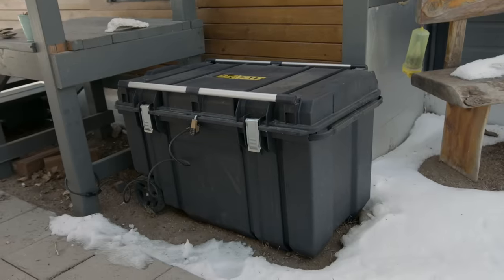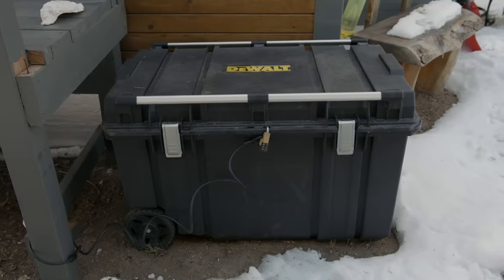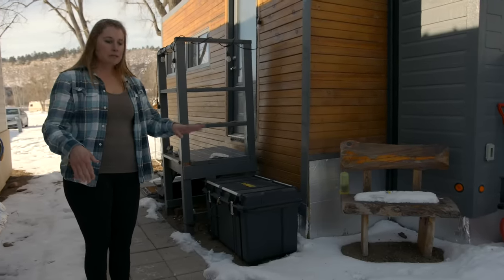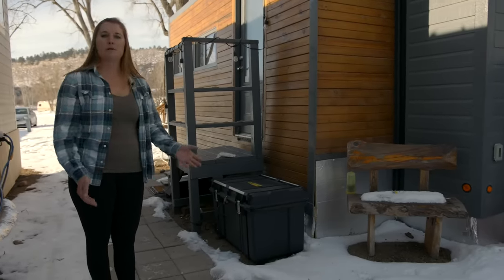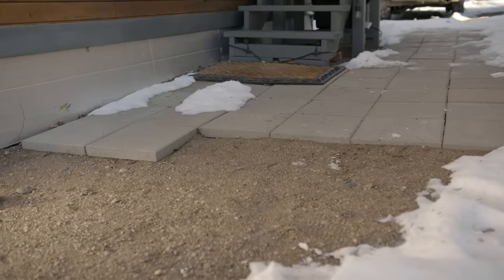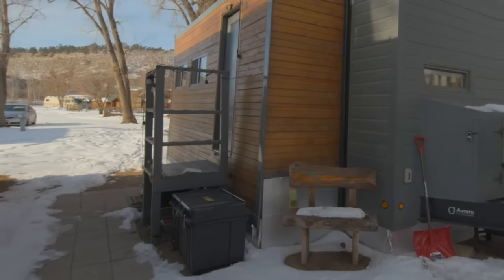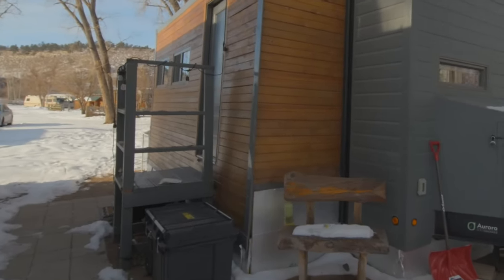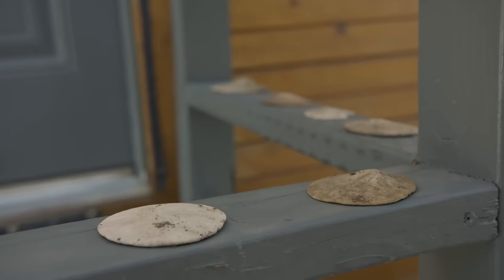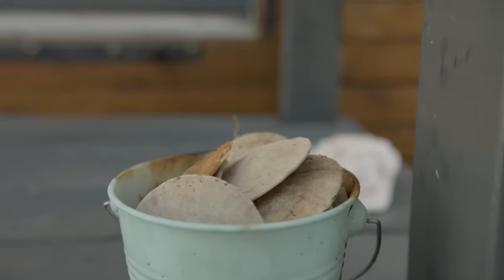I've got my trunk here that I use for my exercise equipment — instead of keeping it in the house, I keep it locked up here. In the summer and spring, I'll do some exercising out here. I'm still building this little patio, which I'm going to use as an exercise area and to keep my feet cleaner when I go in the house, since this is a dirt campground. And here are my stairs that my friend and I built. There's a bunch of sand dollars here — I really like seeing them every time I come outside because they remind me of fun times in Gig Harbor with my friends.